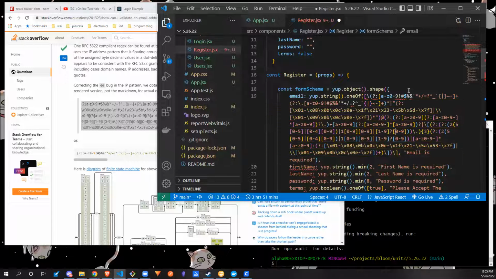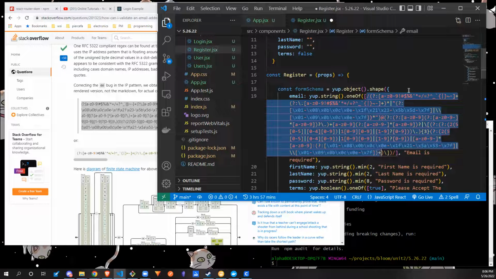I think that's not valid. It doesn't like it. Let's get rid of that. Maybe it was a forward slash. I always forget. But it would look something like that. Okay, that actually worked. So it's oneOf, and it needs to match this. If this expression works, then it won't show the error.